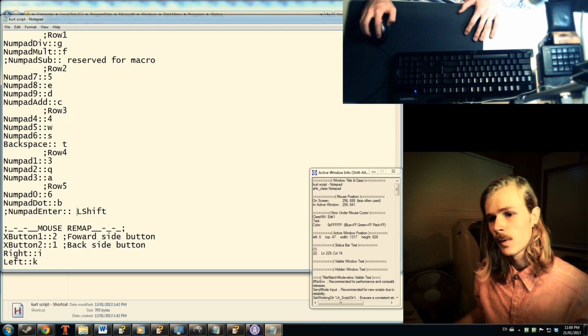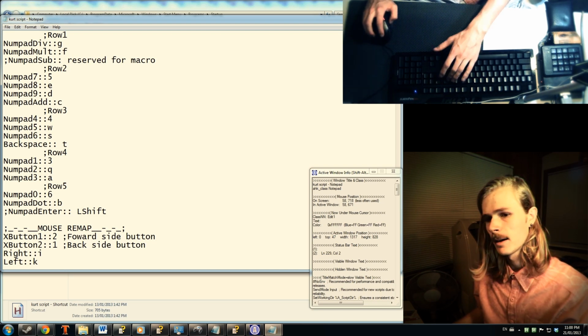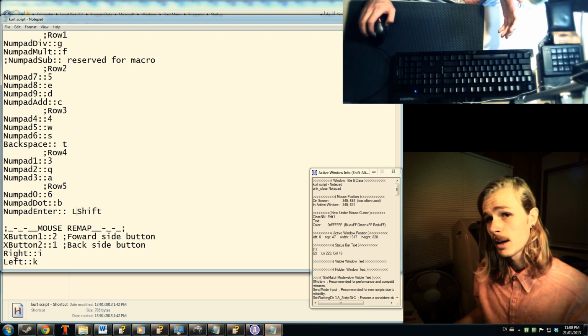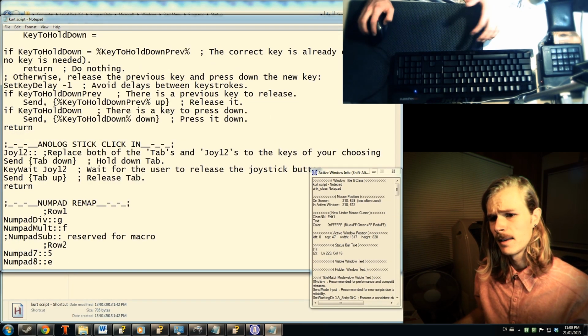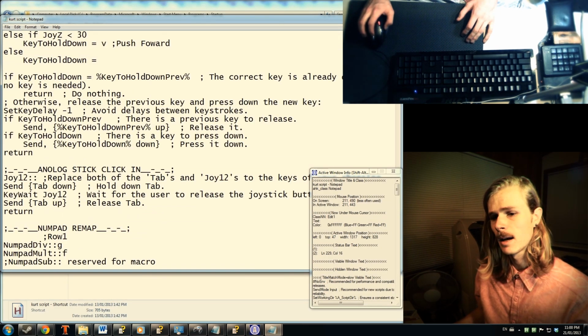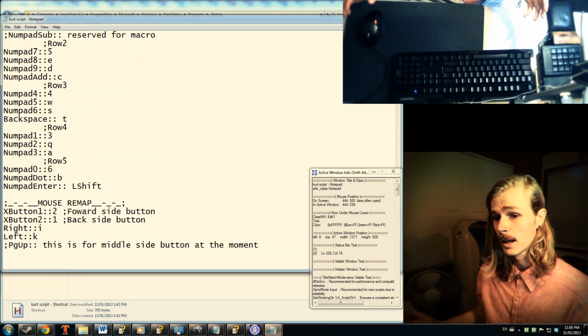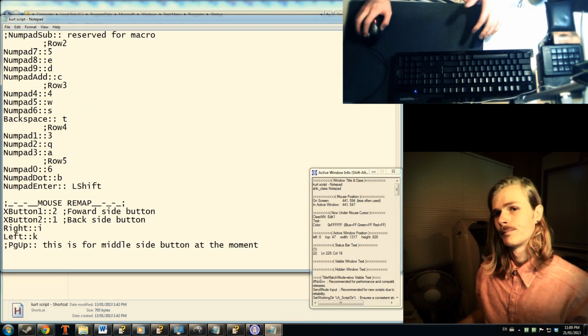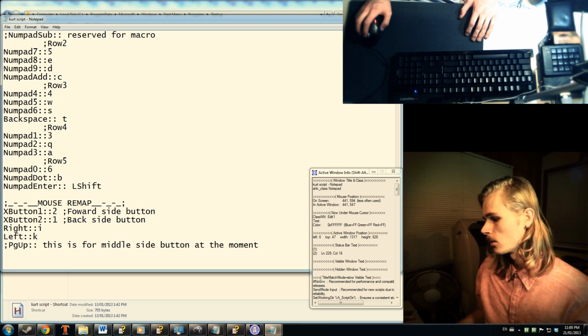Like I said, I had some trouble with this NumPad enter remapping L shift. That was when I just ran the script by itself, but when it's under the if when active, it seemed to come good. I don't know what's going on there, I'm not an expert, but that has seemed to work.